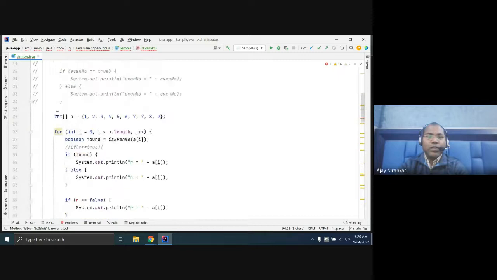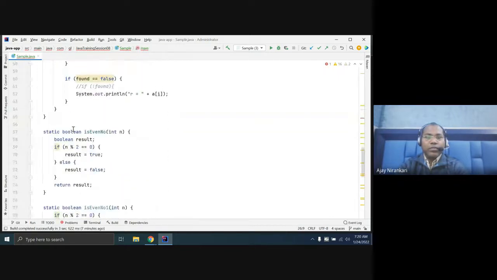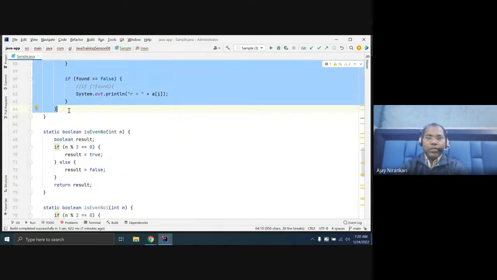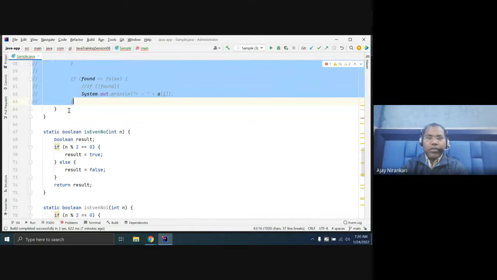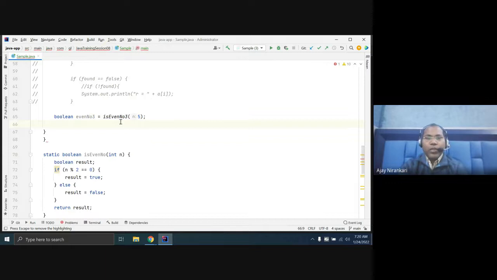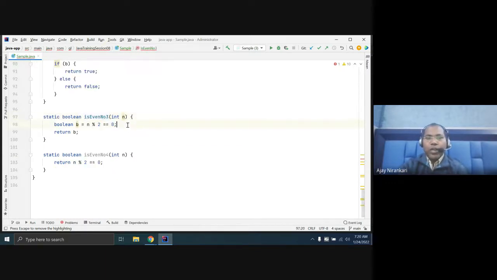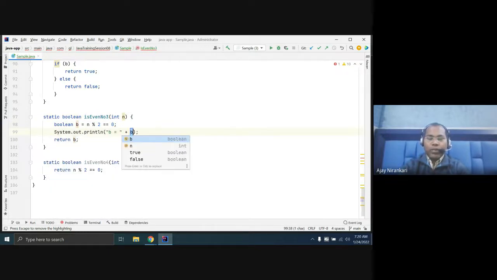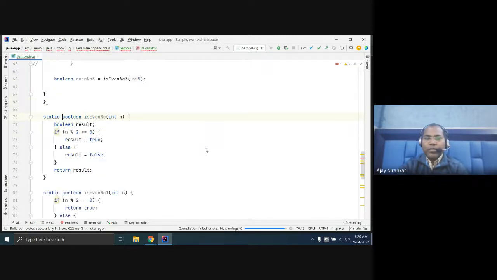Again comment out all the code and just invoke it, passing 5. Whenever you call this function, it will invoke this and just print it out with System.out. What is b? Okay, and just run it.